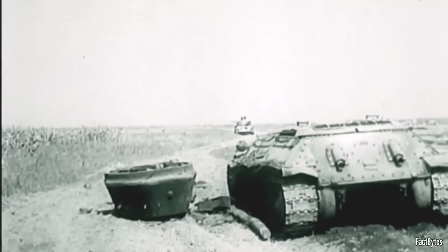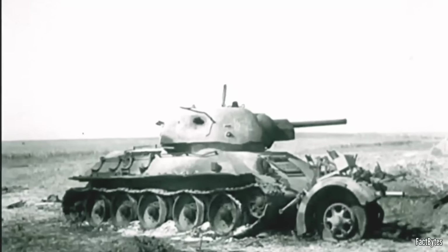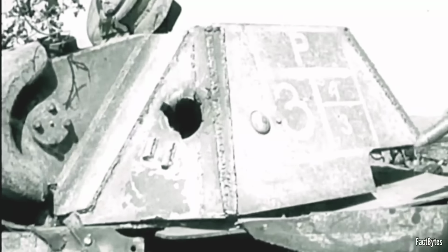StuG Battalion 667 demonstrated an extraordinary run of success during its 4 months in action on the northern and central sectors of the Eastern Front. Despite having only 21 assault guns at their disposal, they achieved remarkable results, destroying a total of 468 enemy tanks during that period. Hugo Primozic emerged as the top ace within the unit, showcasing exceptional skill and leadership on the battlefield.